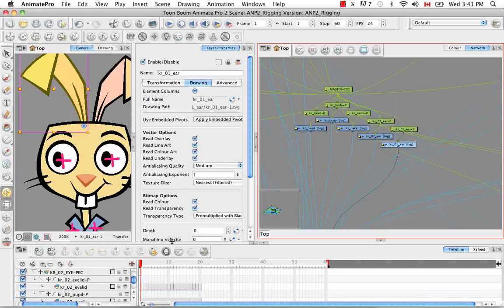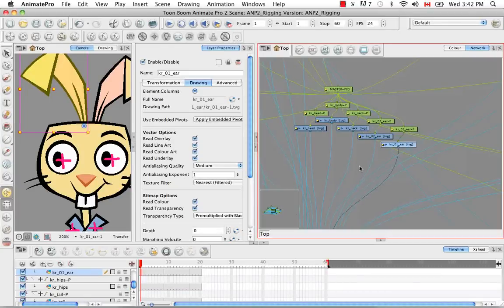Also, whatever is selected both in the camera view, the transform tool, or whichever module is selected in the network view, it should be the same. If you click on this button here, the center on selection button, it'll take you to that selection in the timeline. So that was a good way for me to be able to jump around and find what I was looking for quickly in the 3 different views.